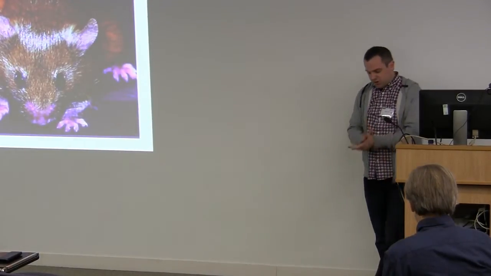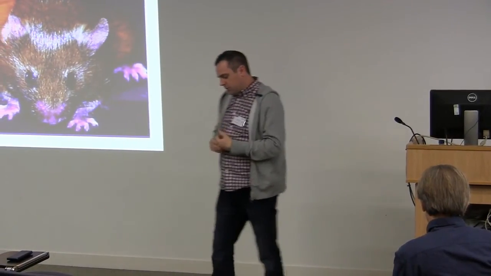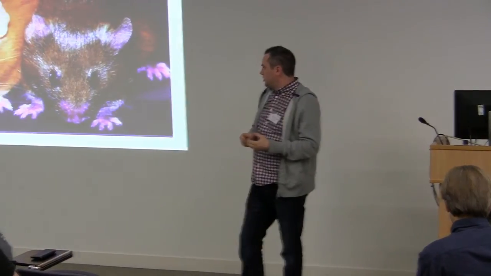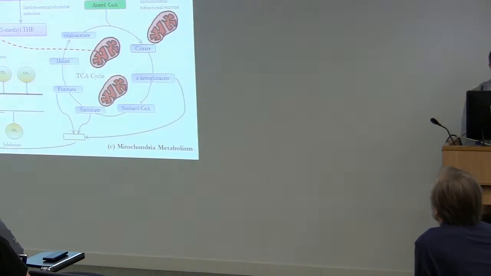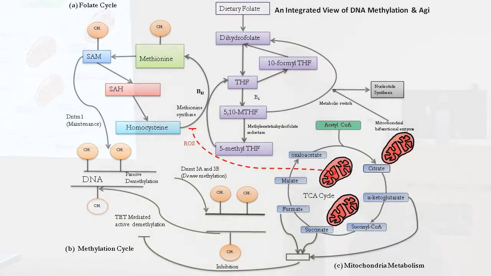The reason for this is that we have an effect on the gene called the Agouti gene, which alters gene expression. So B vitamins have a big role to play in gene expression. Not only do B vitamins have a role to play in gene expression during embryonic development, but they're also very important during adult life as well. So the methylation patterns, for example, that are established during embryonic development, if they change during adult life, this can leave us vulnerable to disease.